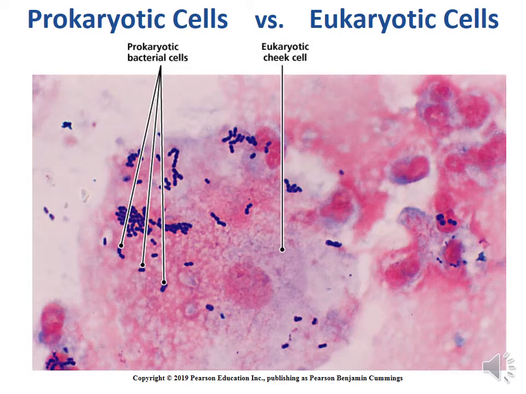Recall in Chapter 1 we just introduced this idea of prokaryotes versus eukaryotes. We're going to focus on the eukaryotes today. We studied the bacteria, the prokaryotes, back in Chapter 3, so keep in mind those structures and the size of those cells, dramatically smaller than the eukaryotic cells, and the main difference, of course, being the presence of a true nucleus or nuclear envelope.